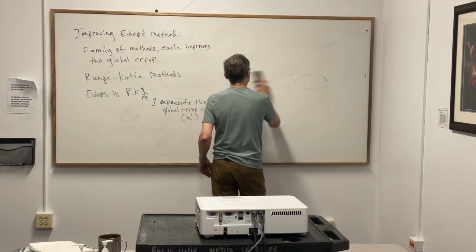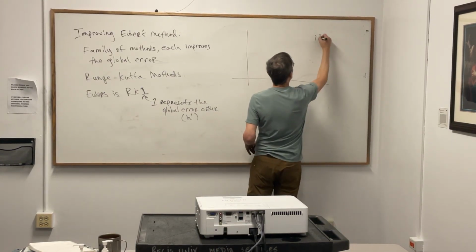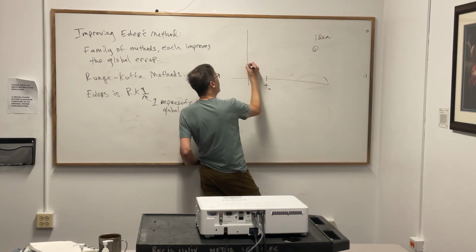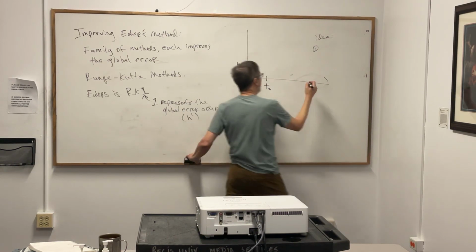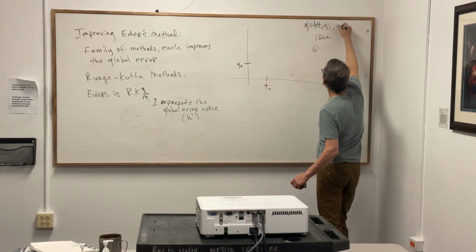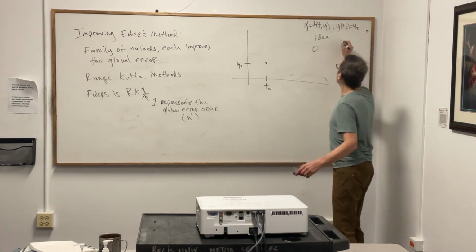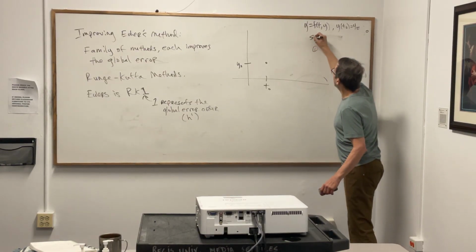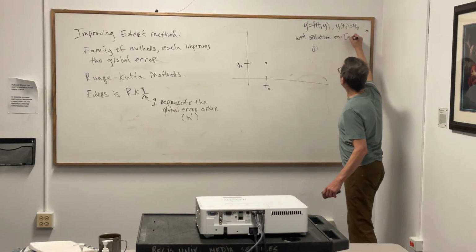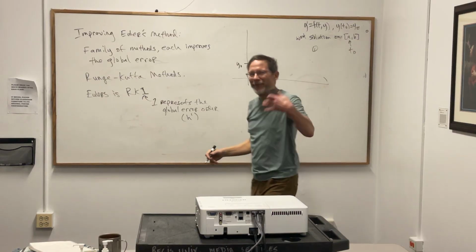So let me show you what the idea is. Step 1 is start off a lot like you would with Euler's. So again, the problem we're solving is y prime is f of t, y, y of t naught is y naught. So we've got this initial point, and we want a solution on some closed interval a, b. And a is your t naught here. A is the left end of your interval.